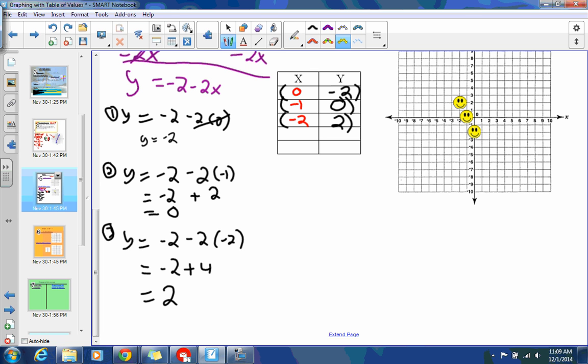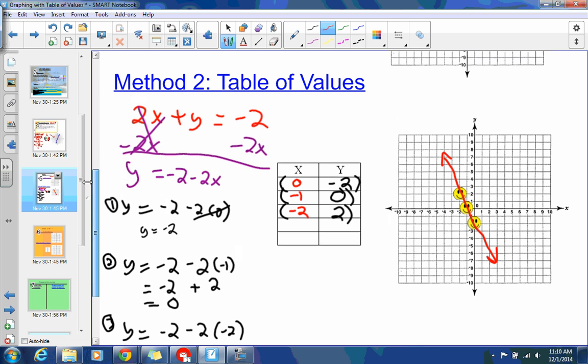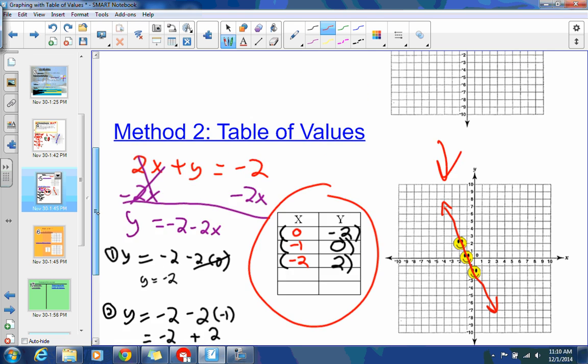And if you look, you've got 3 points that look like a line, and you connect the dots through them, and you get yourself a line. So again, you took an equation, made a table of values, and then graphed the line. All right? This method will work every time, as long as you're plugging in right and solving right, and as long as you're graphing right. That's why we practice these things beforehand, so we can do these successfully.